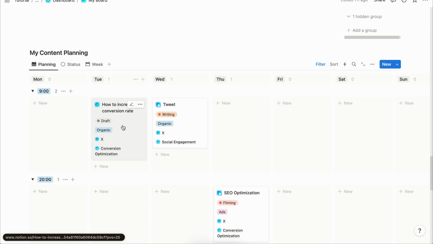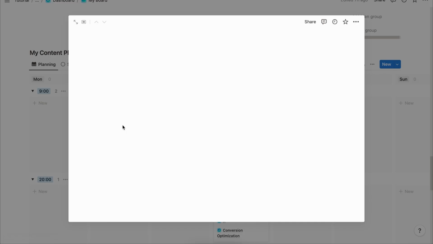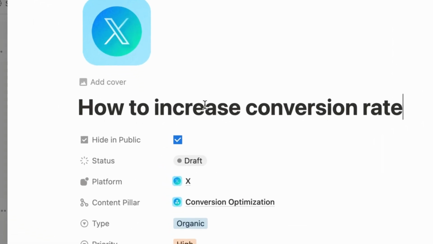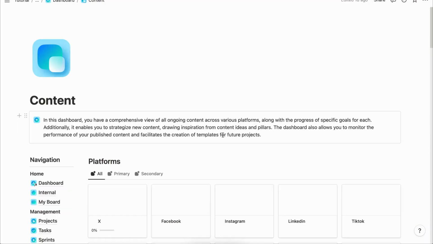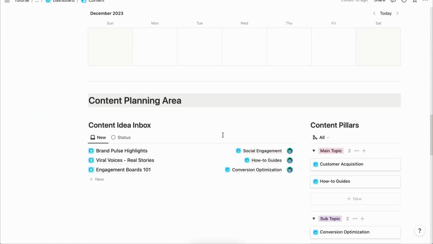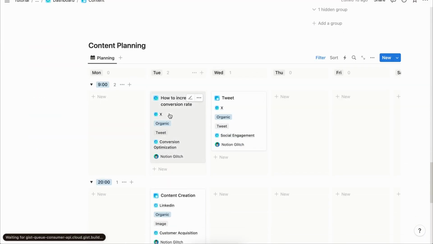In the content detail page, every team member can control the visibility of every piece of content. If it's only an idea and team members are not sure they will actually create this piece of content, they can check the Hide in Public checkbox, so this content will only appear in his or her own dashboard. Once they are certain about creating this content and add it to the content pipeline, they can uncheck it. Then this piece of content will appear in the All Content page, where everyone in your agency can view it in the content pipeline.